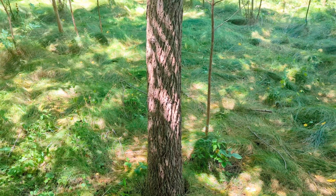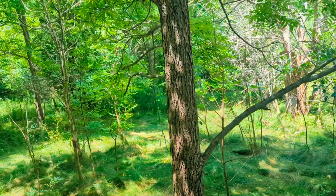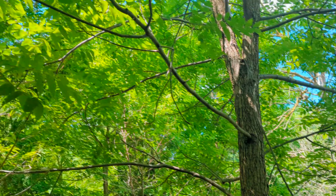I'm out and about today, checking out what's around my camp, trying to see the different plants and doing some foraging. So, yeah, that's what I'm taking you along with me today. Wow, that was awkward. But let's go check out the local flora and fauna. Not even 10 feet from my camp, I find my favorite tree in the world.